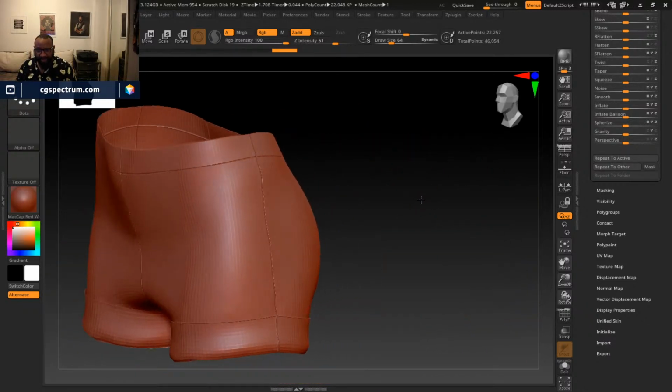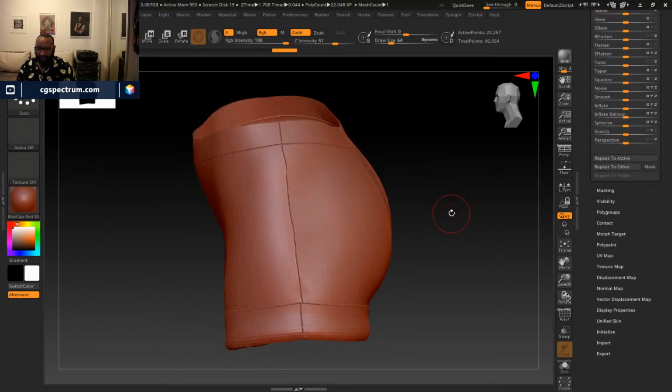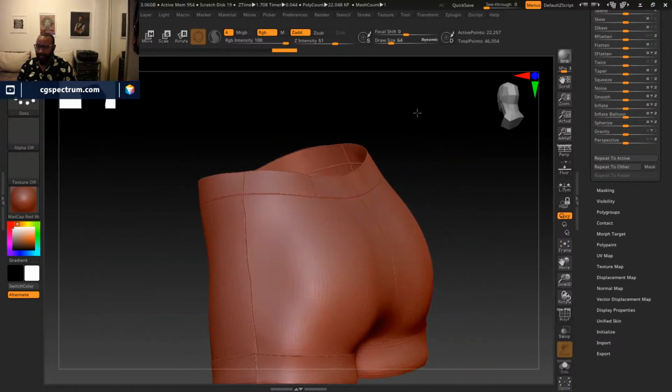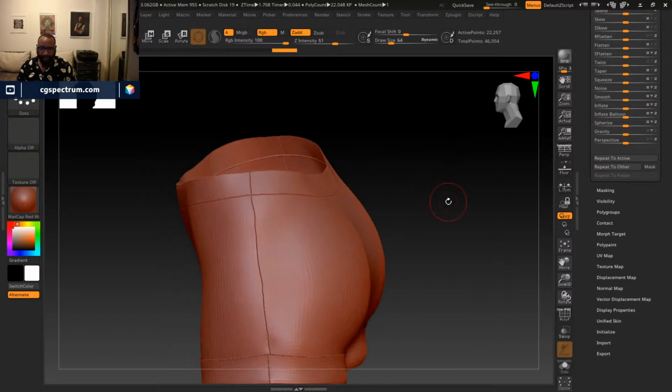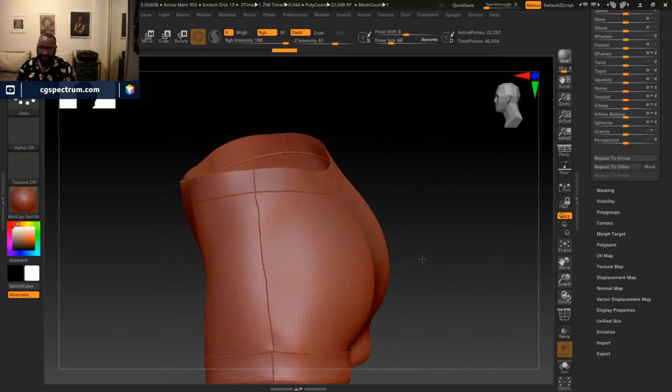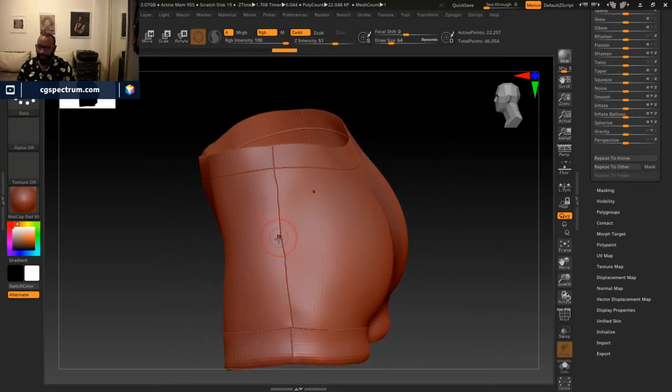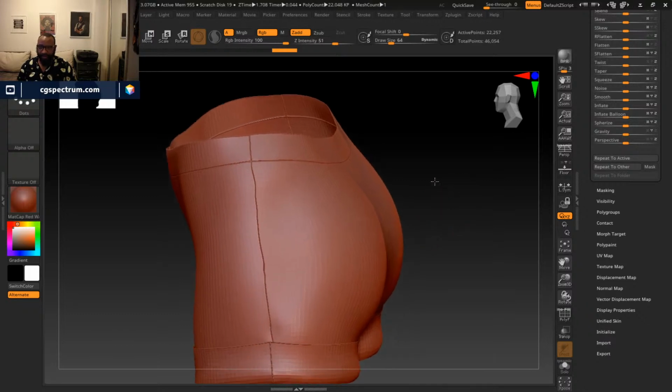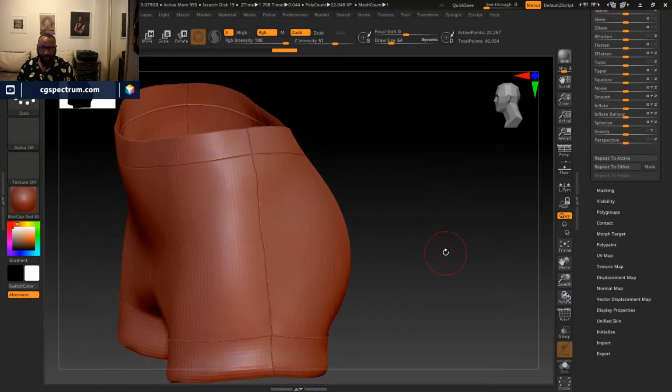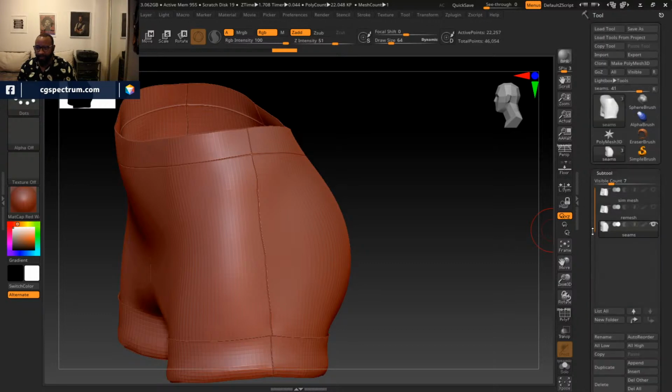Now the problem is, and the reason I made this duplicate, now you can sculpt on this and do whatever you need to. So if you wanted this line, which is a little ragged, but it's cloth, so it's going to go back and forth anyway, if you wanted to move that line around, you could. The problem is when you do that edge loop, it doesn't care about those nice UVs we made.